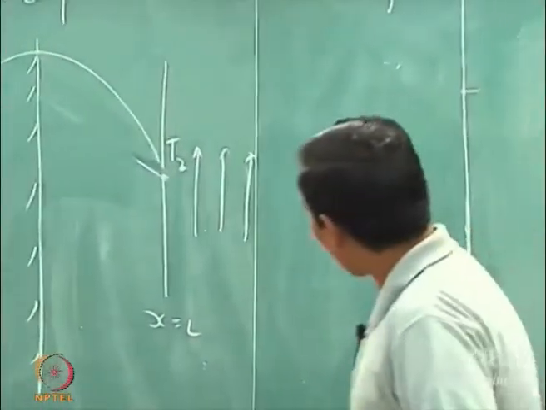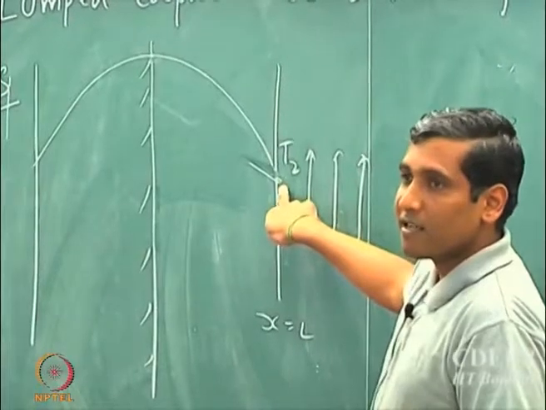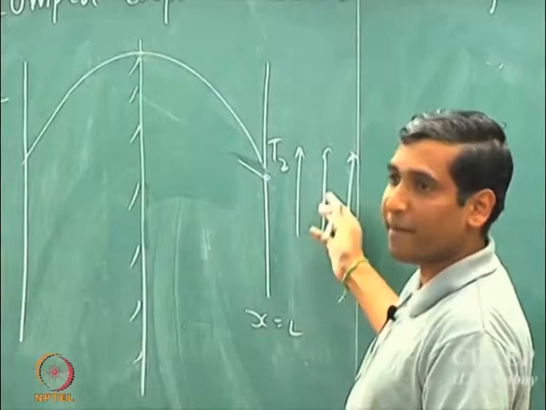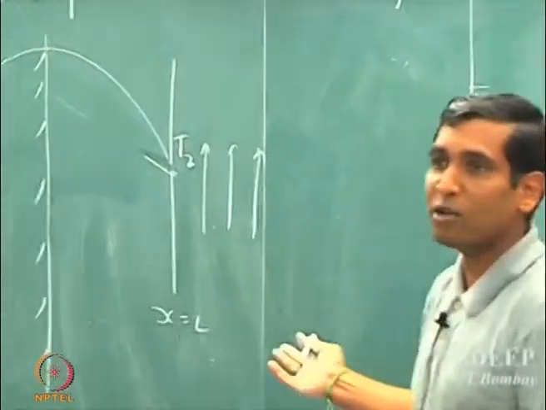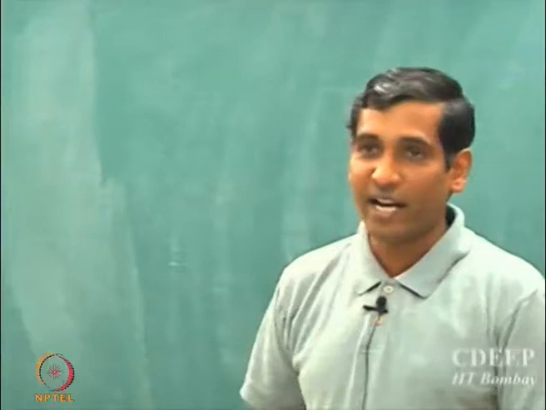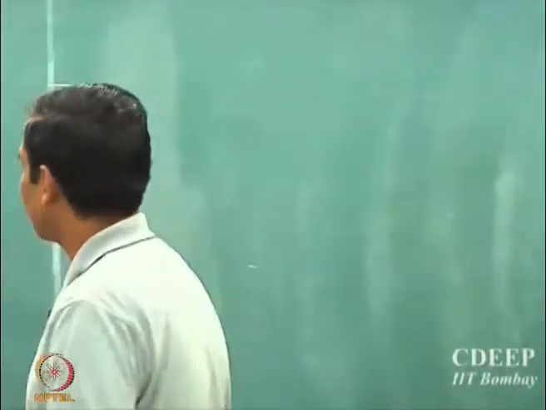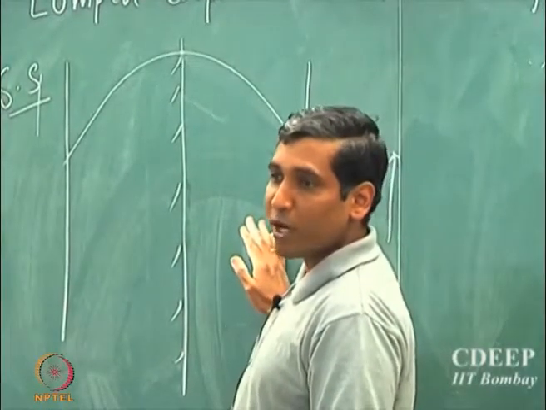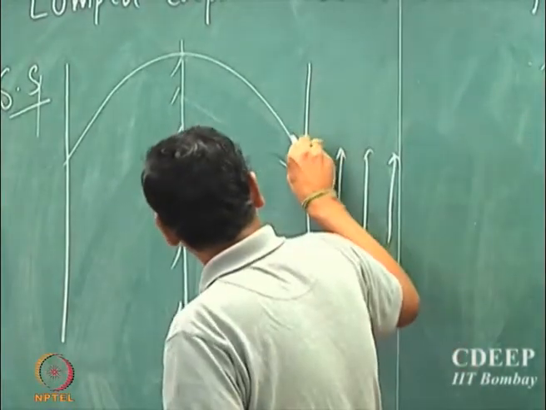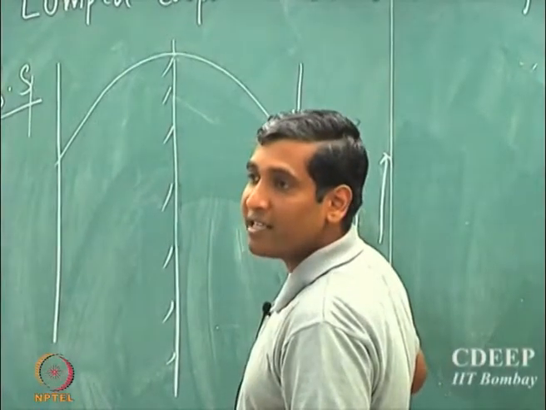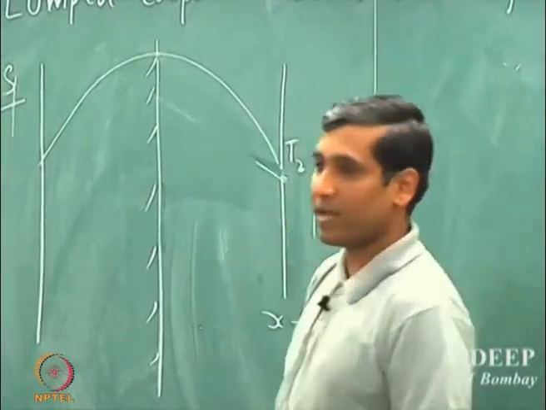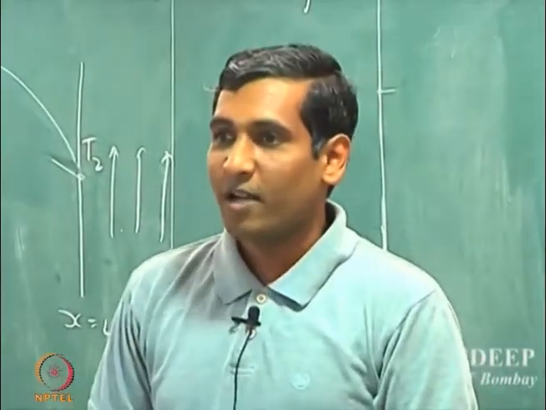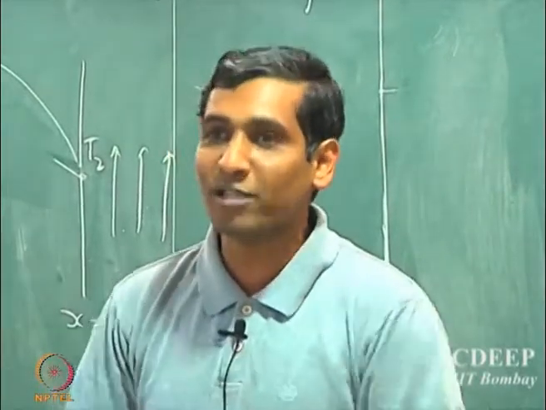So what I want to look at is the convective rate at the boundary, right? Convection is happening only in that location. So I want to look at what is the convective rate, and I want to know when I can lump the conduction process inside the solid. So what should I do? I need to compare the rate of conduction and the rate of convection at the boundary, right? That's what I need to do, because these are two competing processes, and I want to know when I can ignore the conduction process.